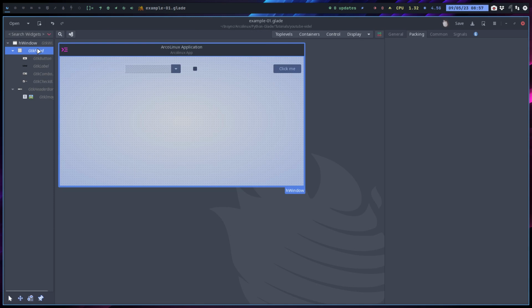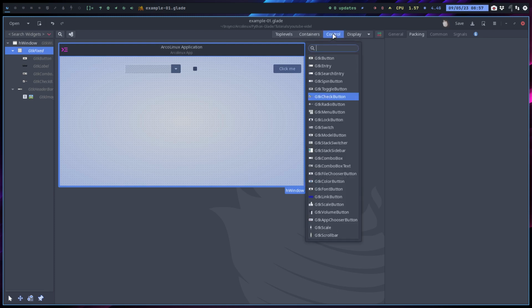In the GTK fixed, always go back to the top level. Where do you want to have it? Do you want to have it here? Do you want to have it here? You can close this. And you see in this one, I would like to have, and there you go, I'd like to have a switch. That's nice. But let's go for the things we need right now for our tool, and then in the next video, maybe add some more things.